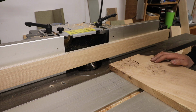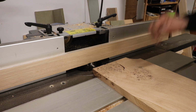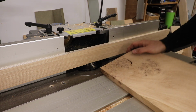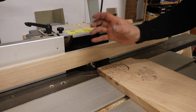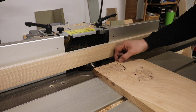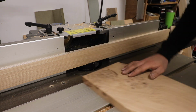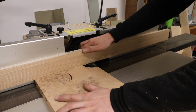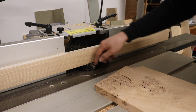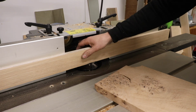But in certain situations you can do a climb cut. It's quite common with routers, and when you're using a router to get that nice clean finish around with a router bit, you can do a climb cut where you actually machine backwards, and you'll feel the action of the router actually start trying to propel the router along the piece of wood as you're making that cut, because as the cutter spins in the same direction, you're introducing the material from this side.